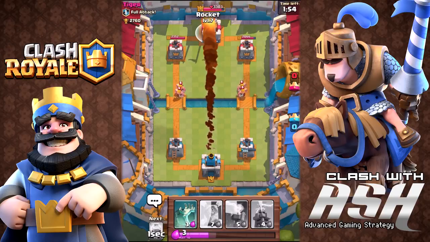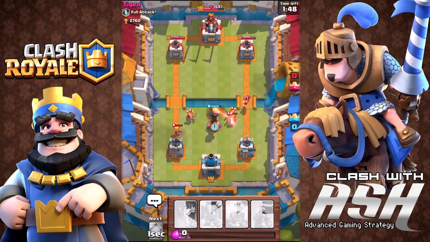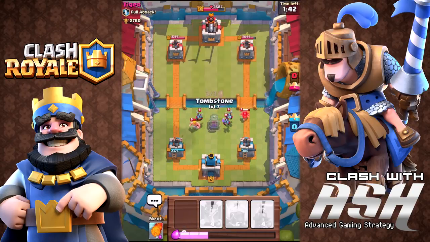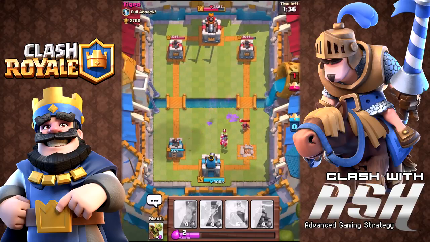So a Goblin Barrel, I need to do some damage to his King Tower. At this point, he has a lot of troops. I didn't really build a defense there. That was probably a bad placement on that Inferno Tower. Yeah, that was no good. No good there. So this is a combination of the deck not being that great and me being sloppy. Okay, maybe it's just me being sloppy. It's too early to tell on the deck.